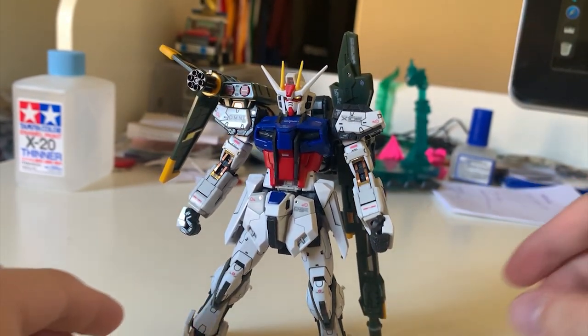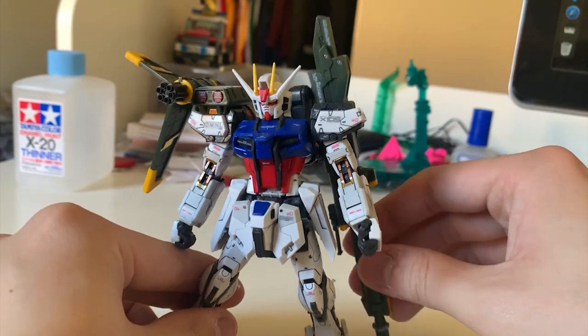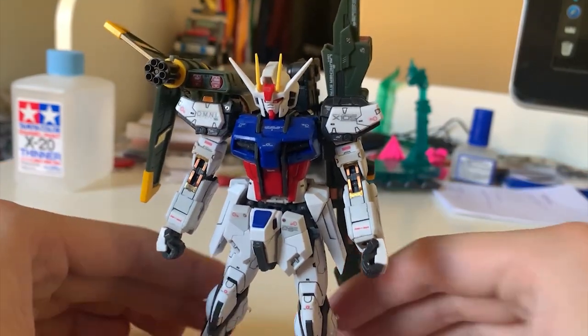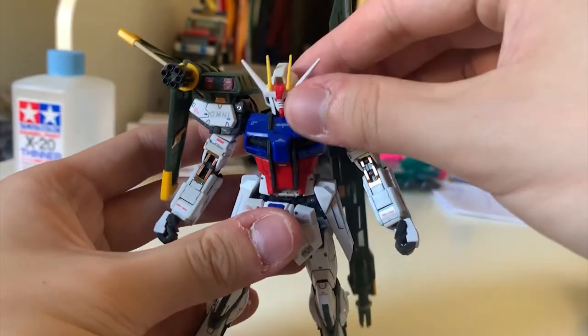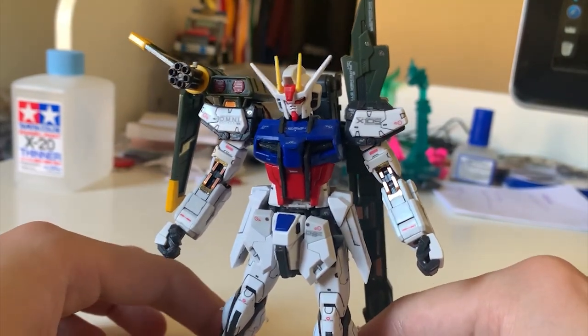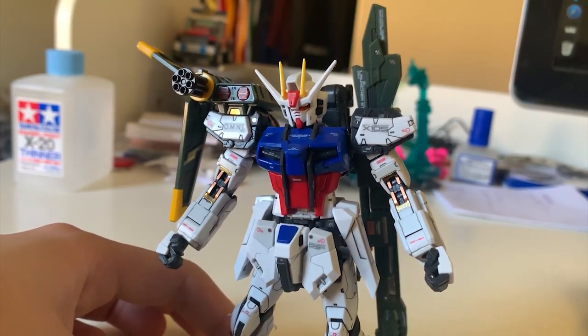If I move it away, you can see it started to lean backward. If I move all the way back, you can see that. So the Strike Gundam actually cannot stand on its own when the launcher pack is on. So I should change the phrase: it is very hard to stand on its own once you equip the launcher pack, because you will see that it will start falling back.